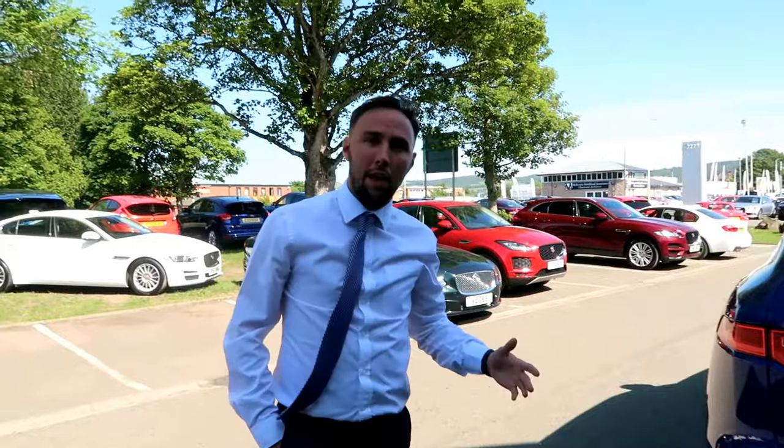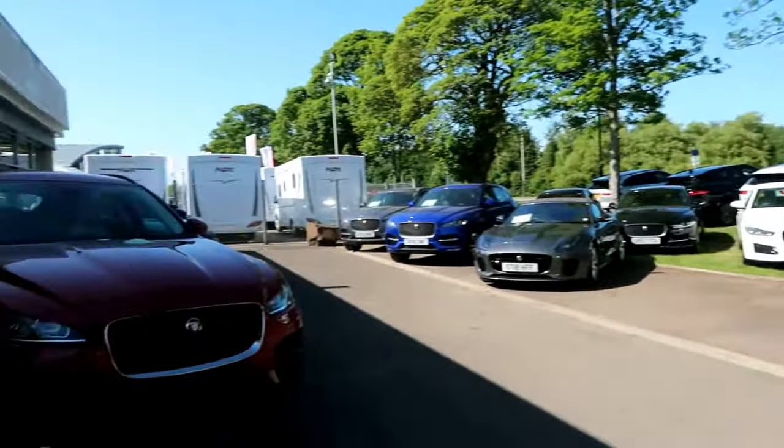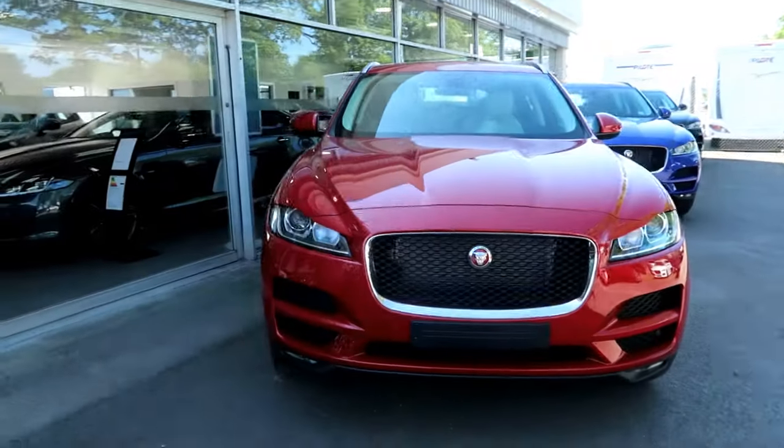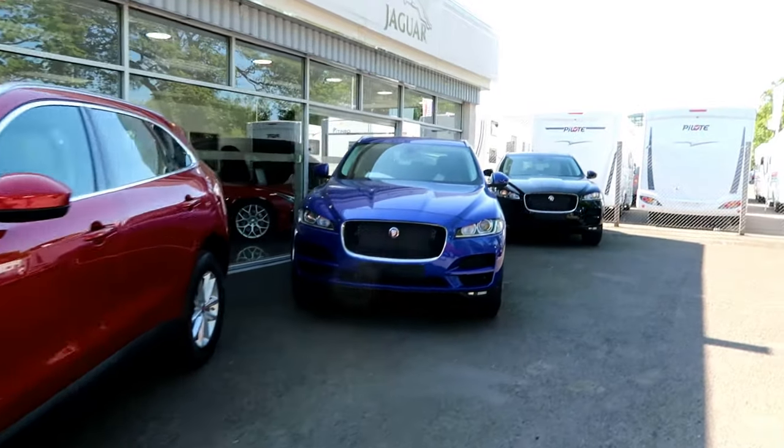I'm really keen to express and show you the choice that we have on the Prestige model. As I said, my name's Gareth, I'm the sales manager and you can contact me on 01738 636 605. Finally, I just want to show you the other two colours we have available — this one here is Forenge Red, and the one in the corner is Narvik Black.